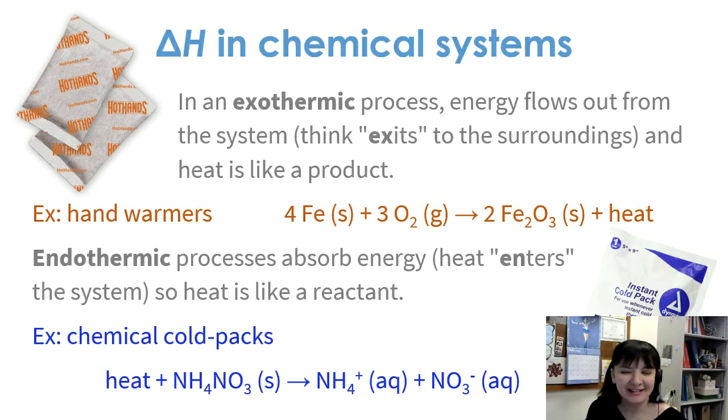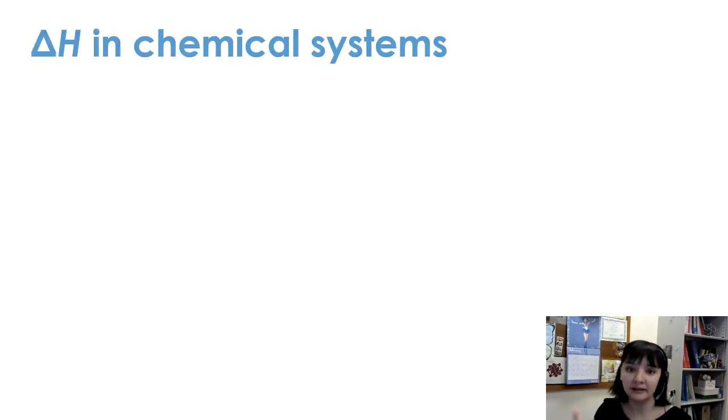And so, tying this back to the previous slide and that example where delta H was a negative value, that was when heat was being released, right? And so that was, again, an exothermic process. And so we can actually tie delta H as a number to a reaction like so.